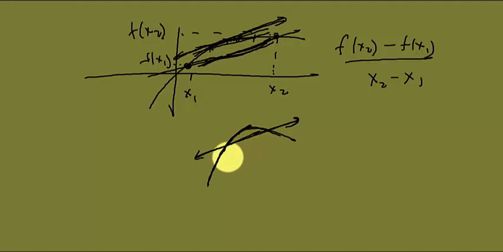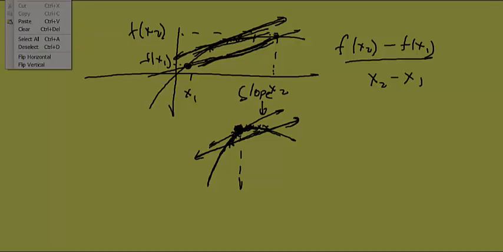So to find the slope of a curve at a given point, let's say at this point, we'll call that x, we're going to bring these 2 points closer together, and then we're going to start finding an equation of a line that goes through that one point, and that is known as a tangent line. And the slope of that line is going to be the same as the slope of the curve at that point, because they share that point. Okay, so that is known as a derivative when you're approximating the slope of a curve using a line.